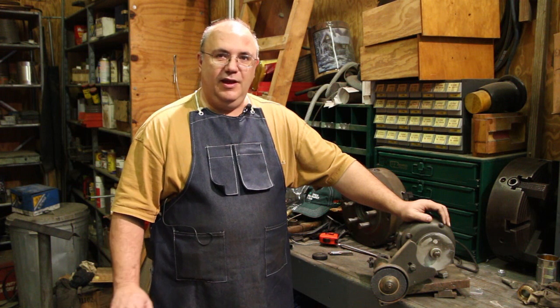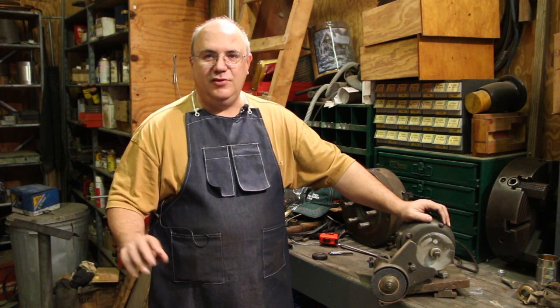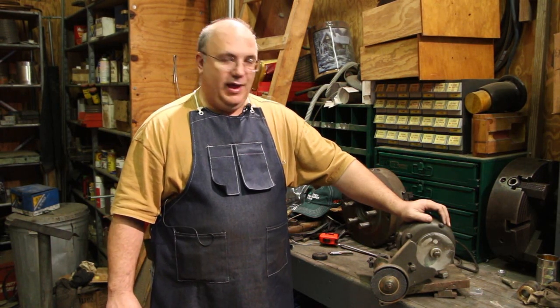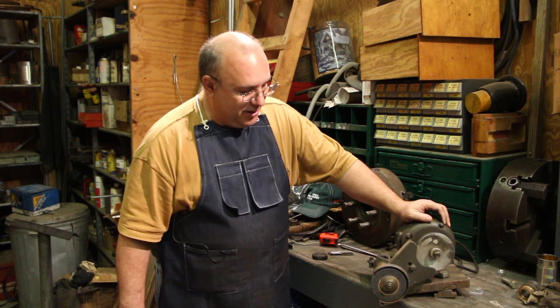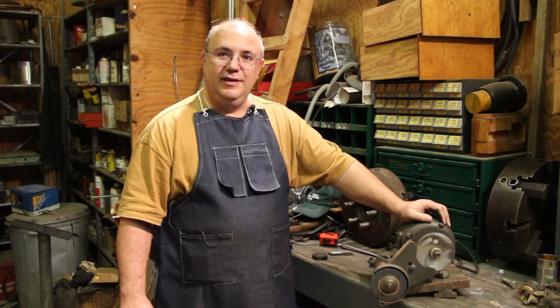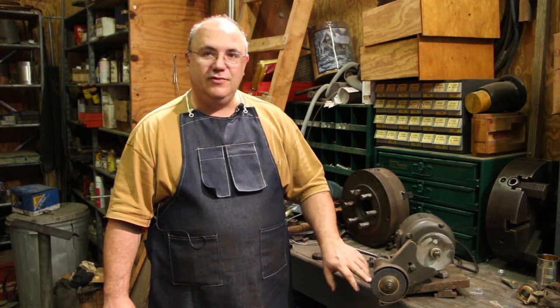But it's not really set up for doing inside grinding. In fact, usually for inside grinding, you use a totally different tool post grinder altogether. Not having one of those and having a job coming up where I need to do some inside grinding, what I've decided to do is make a modification to this where I can use it for inside grinding.